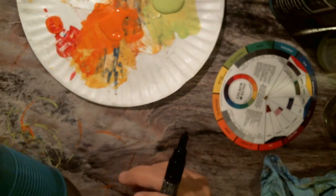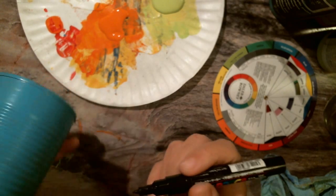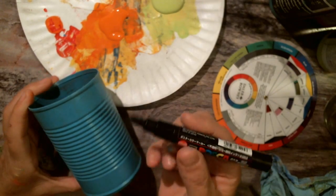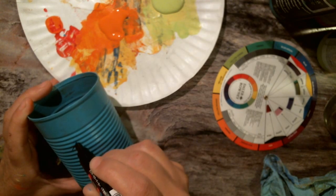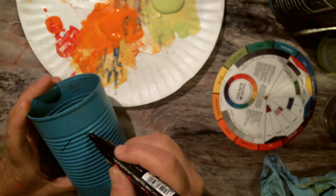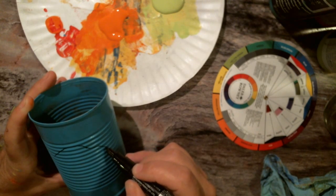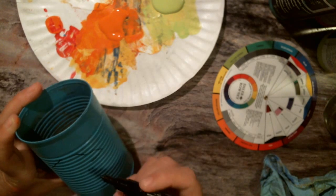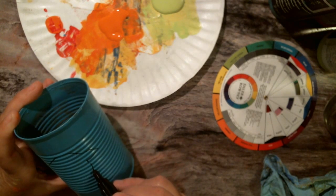It was a little harder than I thought just to paint on it first. So I'm just going to design it. I had to redo that. I wanted to paint a creature, but because of the corrugation, I need to actually draw it out first and then have it painted over.